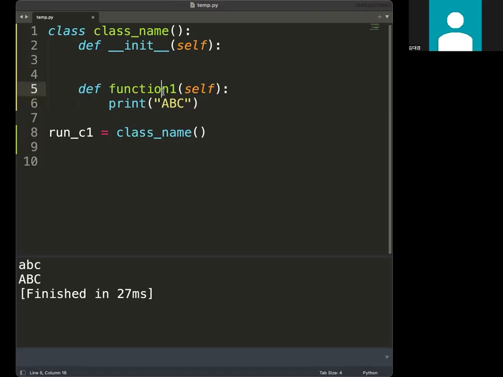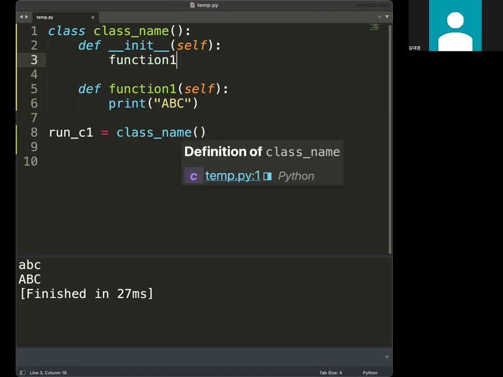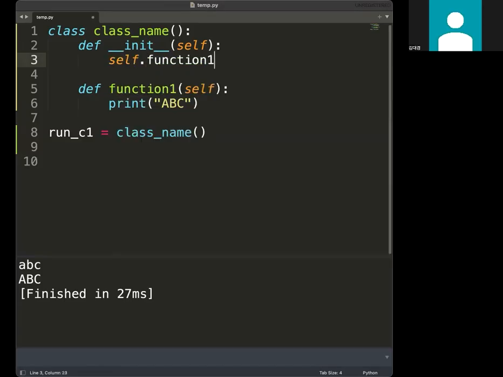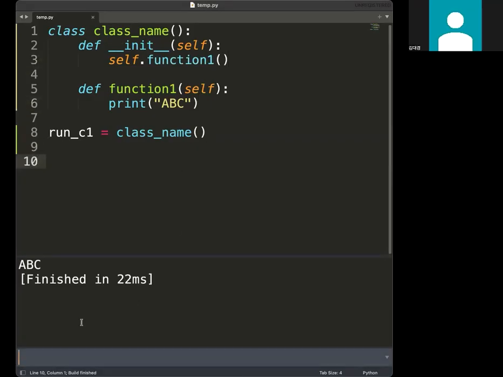So if you want to call function one under init, which runs automatically when you call the class, you can do self dot function one to run function one. So when you run it, you can see running ABC, even though you are just calling the class only.